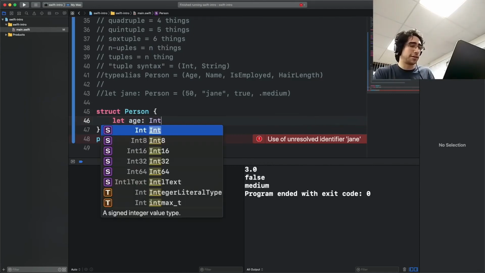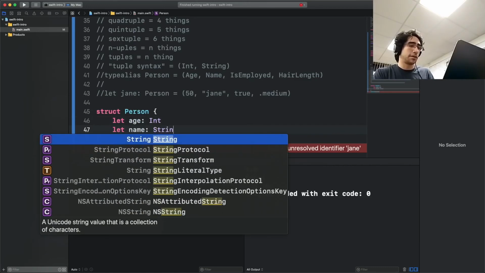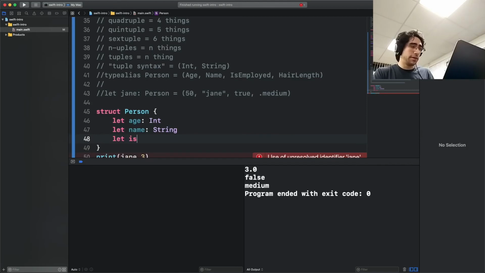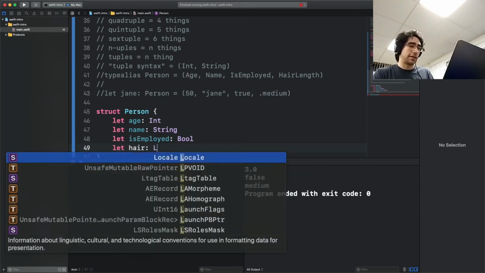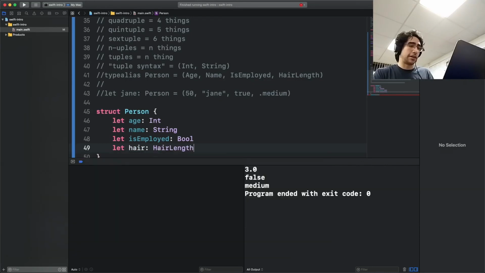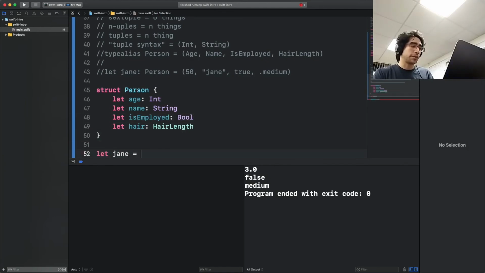So age is an int, name is a string, is employed is a Boolean, and hair is hair length. And now if I take Jane again, I have to construct this struct.